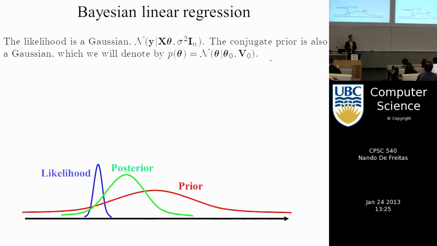Now, the calculation I'm going to do is very tedious. It's basically called completing the square. Some of us have seen this before. How many of you have seen that before? Completing squares. Yeah. So it's essentially an application of completing squares. And it turns out that it's what you need to know in order to derive Kalman filters and factor analysis and linear regression and all these models.